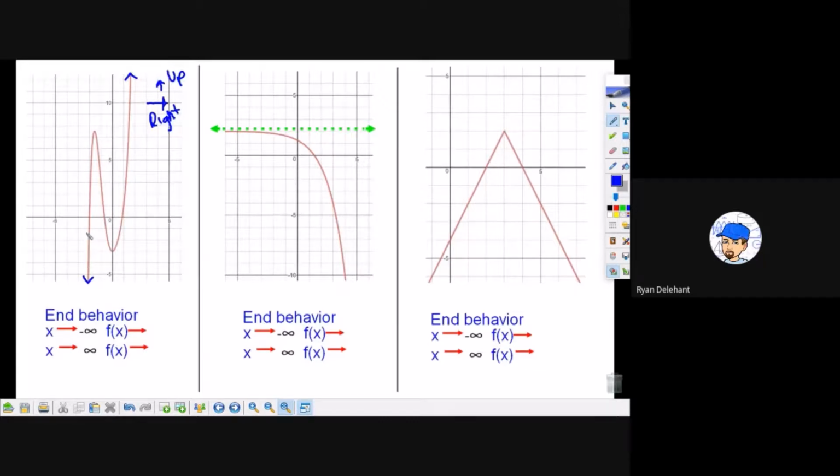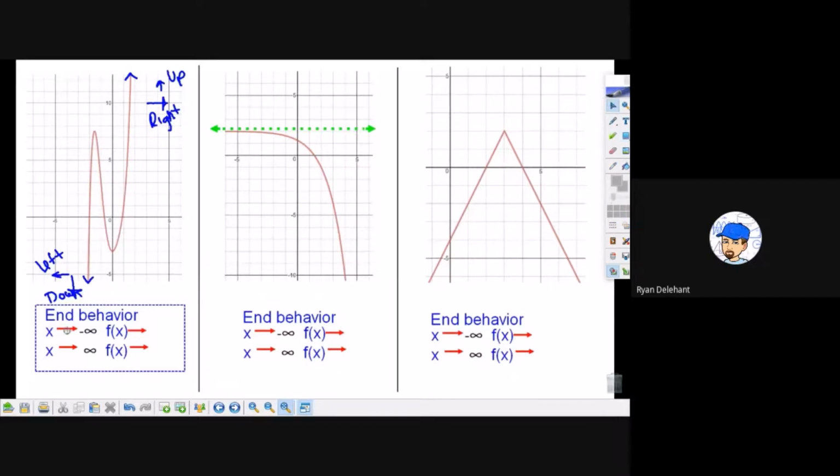On this side, this graph, even though it's really hard to see, you can see it's slightly moving to the left, very slowly. So this one moves to the left. As it moves to the left, where else does it go? Does it go up or does it go down? Well, the arrow points down as well, so that means this thing goes down. That is exactly what this notation right here is asking us to tell it. It just is all math speak instead of up, down, left, right.